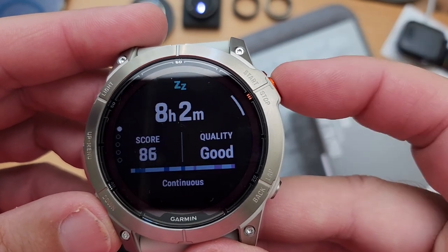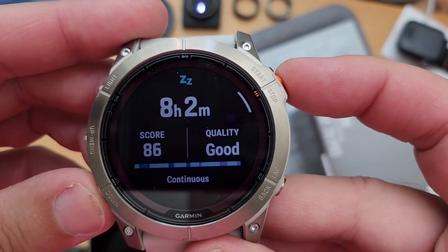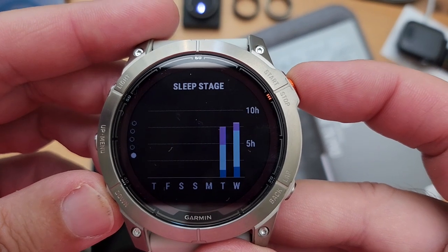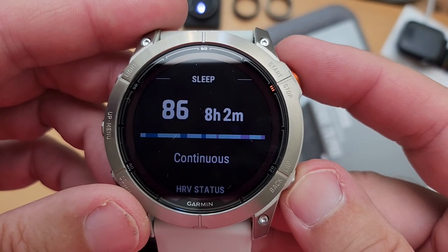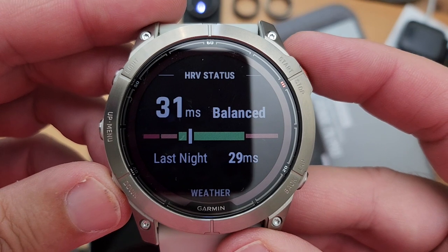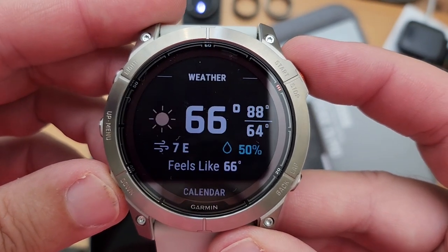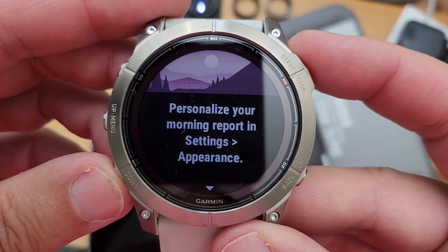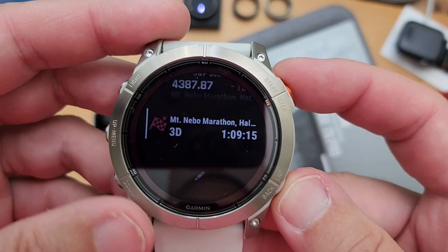Sleep score is 86. Click on the GPS orange button and it shows my sleep quality. I can scroll down and it shows all my sleep data. Interestingly, it's not showing previous nights even though I was wearing a Garmin — it wants me to wear this one exactly, I guess. Scrolling down again for the morning report: 31 milliseconds balanced, the weather, and my meeting. Personalize your morning reports in settings appearance. It didn't give me my fortune cookie, and now I'm done.